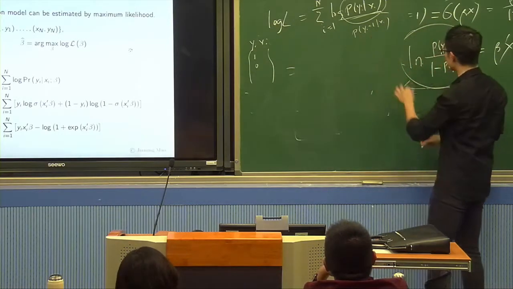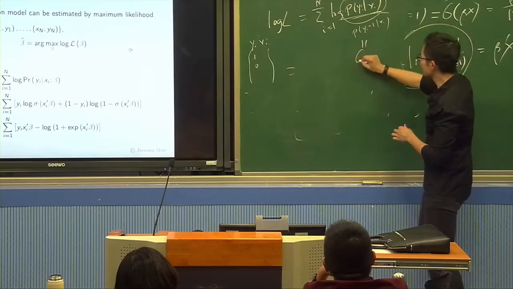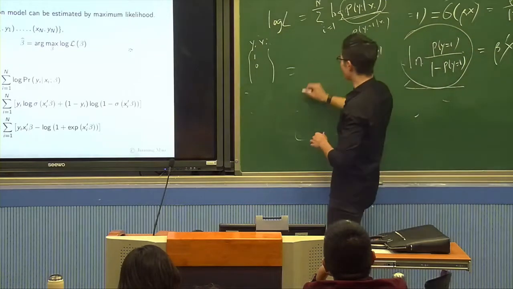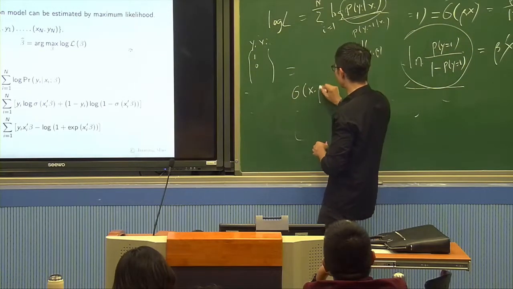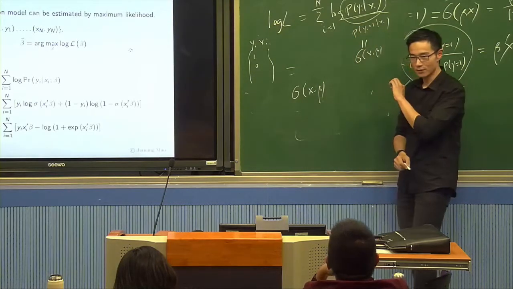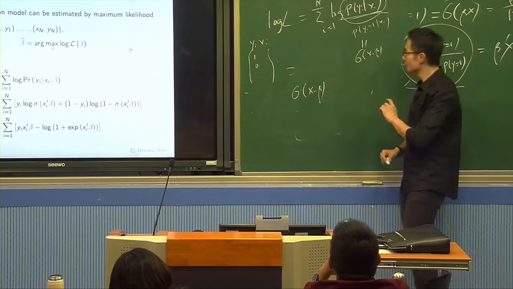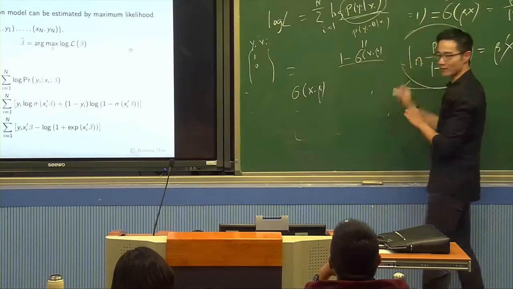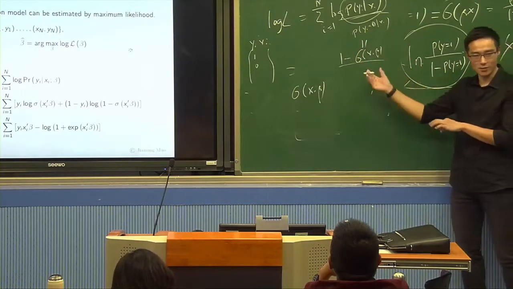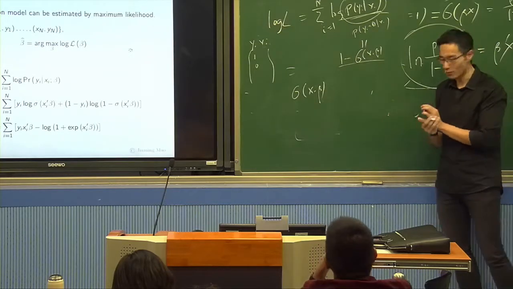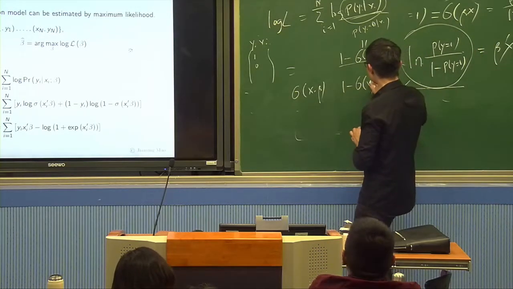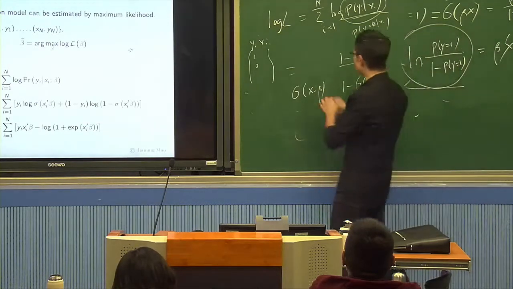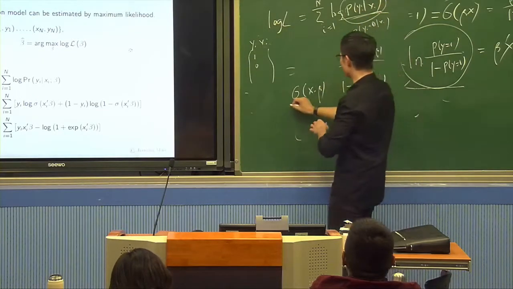But the probability of y equal to 1 conditional on xi is simply what? Sigmoid of xi beta, right? According to our model. So I basically have sigmoid xi beta here if y is equal to 1. If y equals 0, what happens? Then we are estimating the probability of y equal to 0 given x, which will be 1 minus the sigmoid, correct? Because the sigmoid function is the probability of y equal to 1. So I have 1 minus this if yi is equal to 0.